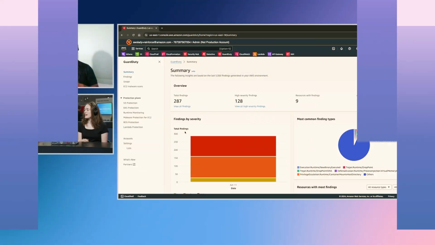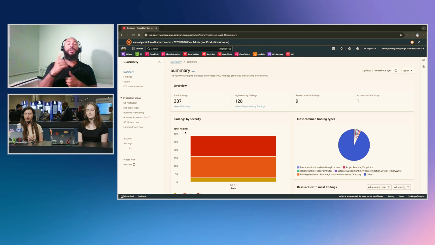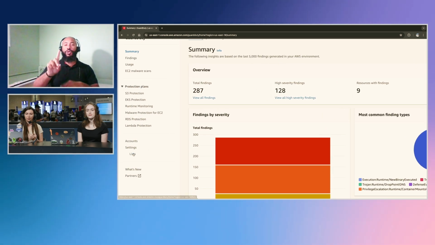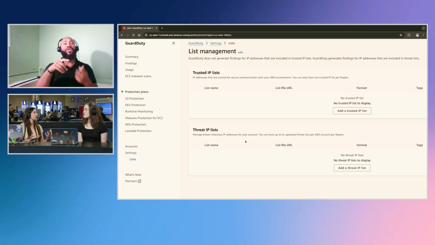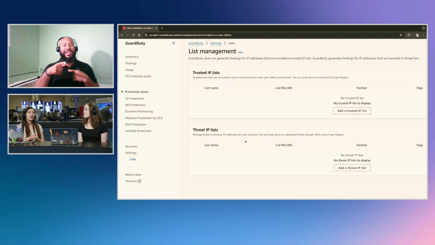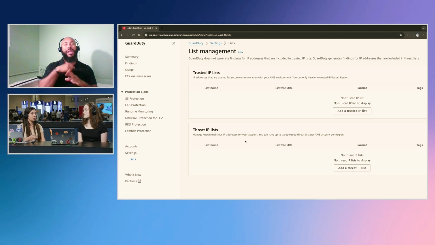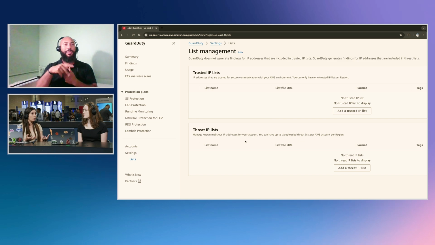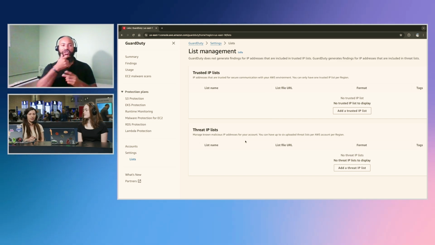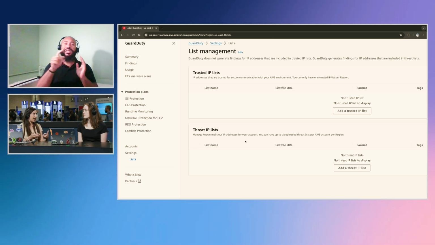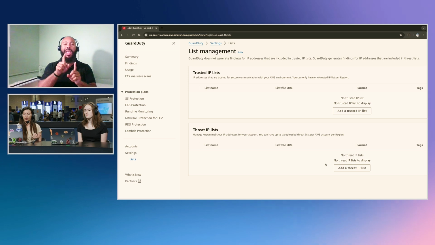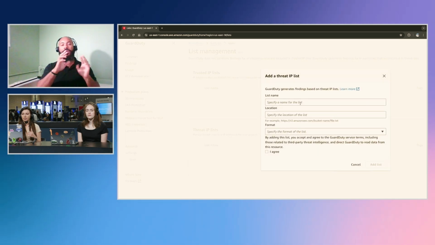But for this threat intelligence, it's important to know how to use it. One thing I really enjoy about GuardDuty is that you can actually create your own lists. For example, if you cut a ticket with us because there was a security event and you say, I've never seen this before, we can provide that information to you. The IP addresses that are known to be malicious and have a bad reputation, if GuardDuty didn't pick them up because they haven't been tagged as a bad reputation at this time, you can create your own threat list.